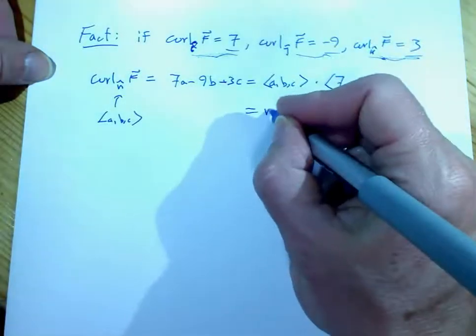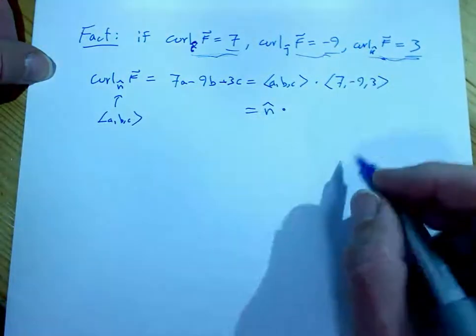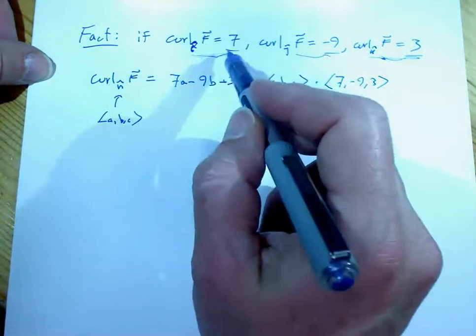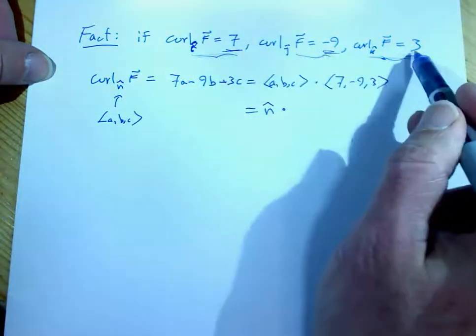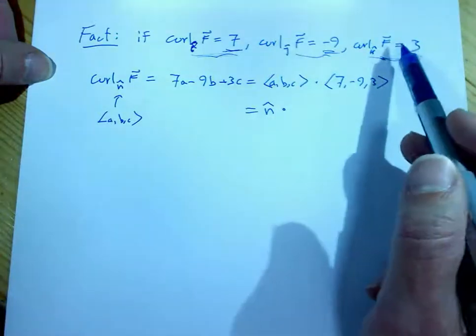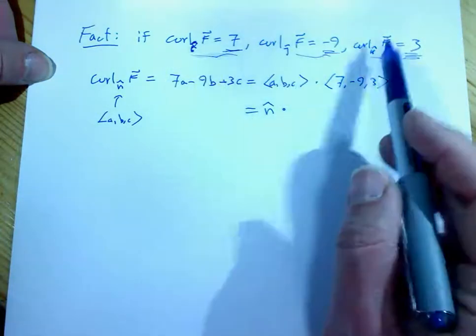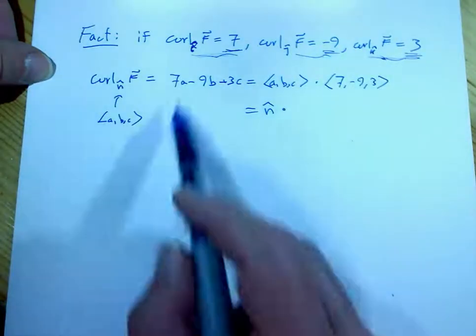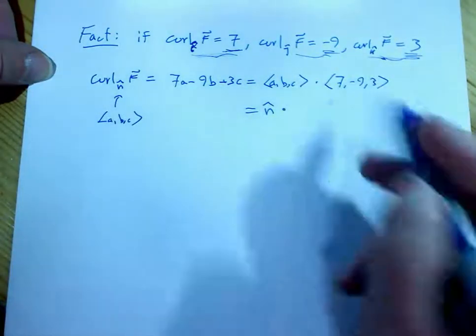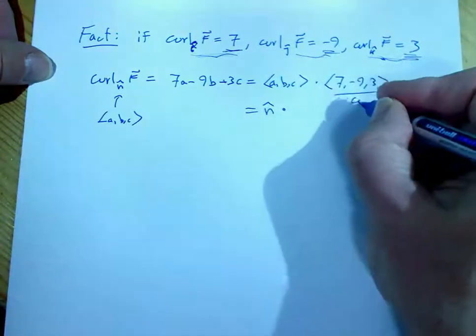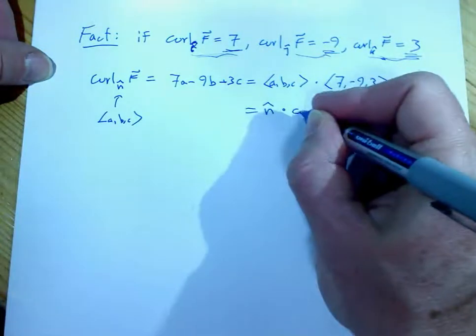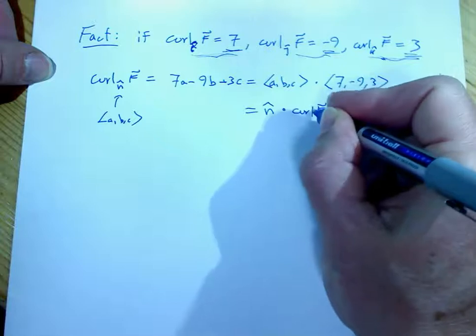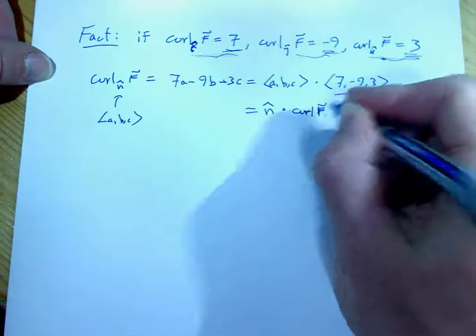So in other words, it's just n dotted with, you know what? It makes a whole lot of sense when I have 3 numbers that specify what's going on with the vector field. They're associated to the i, j, k directions, and when they interact with another vector, they're exactly like dotting with a vector. Well, I'm just going to call that the curl of F. Okay, so that's a way to define the curl.